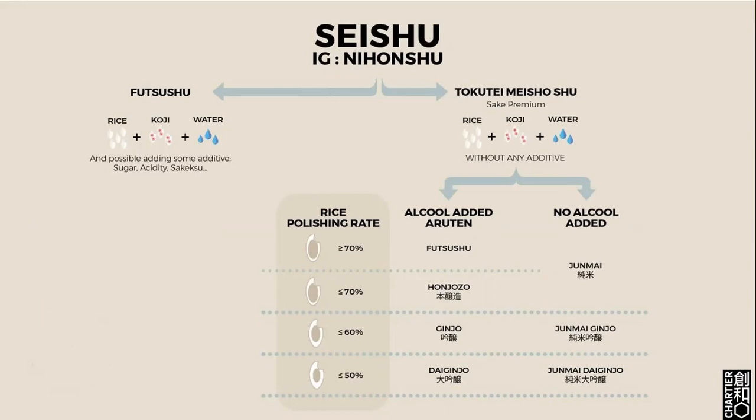One thing is very important to know about adding or not adding alcohol in sake making: this is protected by the sake classification. There are three different paths that are very important. Two basic paths are about the rice polishing ratio, and the ingredients allowed to make sake: koji, rice, yeast, water, or with additives. When I say additives, it's acidity or sugar or other things in the sake process. And the third one is alcohol added or not. The alcohol added should be a neutral alcohol, 96%. But we will talk a little later about the alcohol.